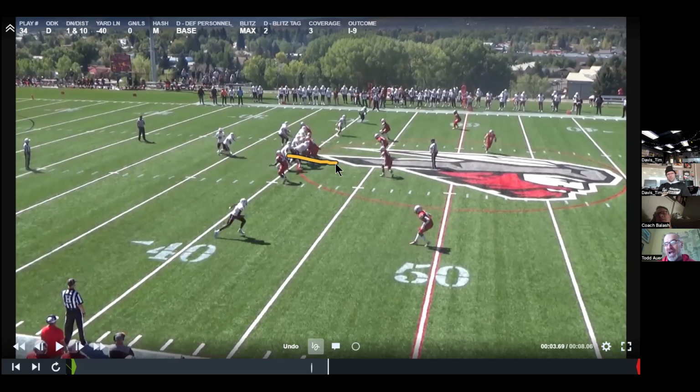Okay. And so that's why we play these different versions of cover 3, where these linebackers, I don't even care if they show it early like that too, because if that safety holds it, that quarterback sees that and he goes, man, I'm going to dump it to that tight end. The safety holds it, and he can make a play on it. We have guys pick that or at least break it up. They better pick it or break it up or I'm going to jump their ass. Because that's why we're calling the damn thing.